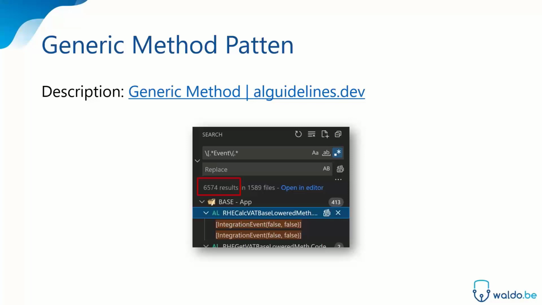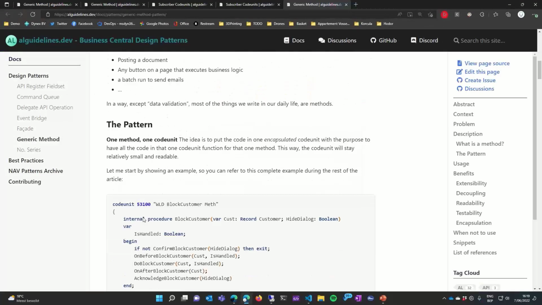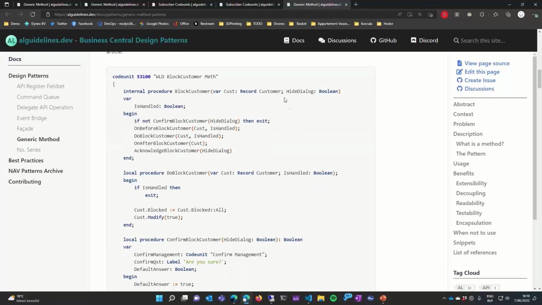That, yeah, we basically are able to hook into every event or every method that we create. So any piece of business logic that we create, we are able to hook into and even decouple, because the generic method pattern has got this var handled pattern as well. So here is the handled.